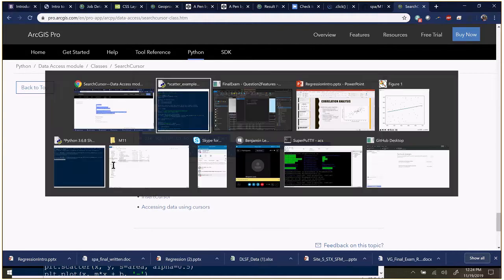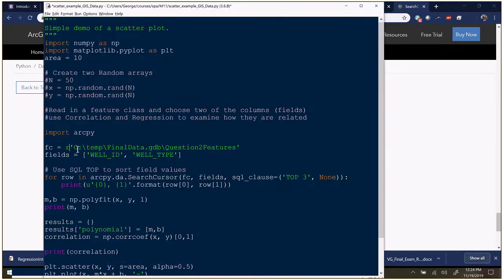I personally, my code style, I like to put the R in front of it. That just means ignore special characters. I don't have any special characters in there for you to deal with, so just treat it like a regular string. I don't know if that's for sure what the R stands for, but that's the effect that it has.